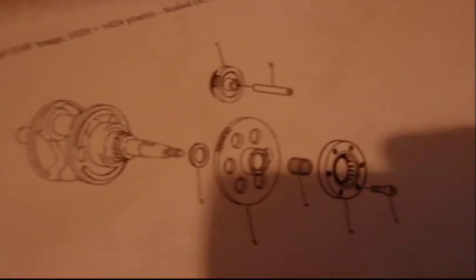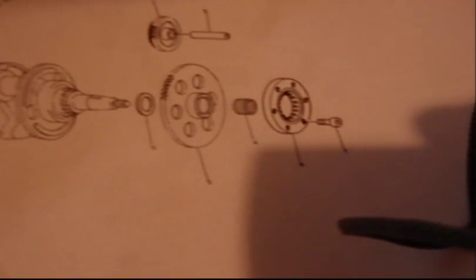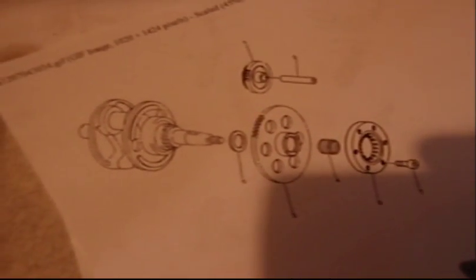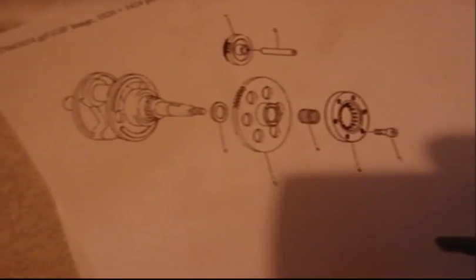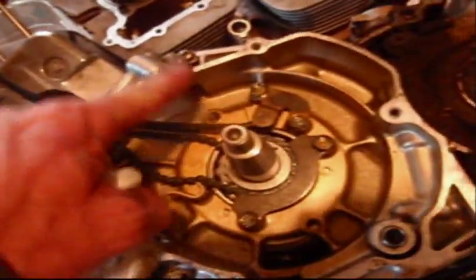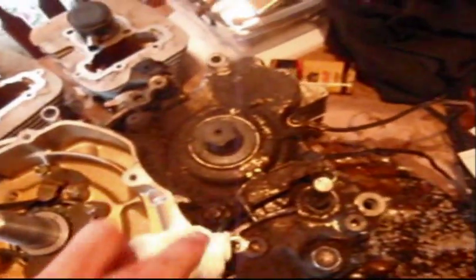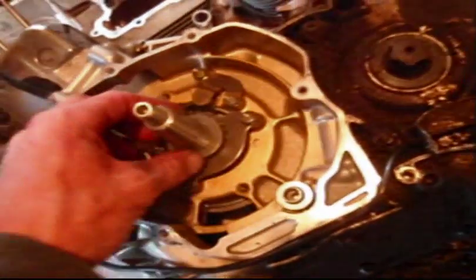Okay, if you'll notice, there's a washer back behind there, then your gear with a bearing. Actually, this doesn't even show the flywheel on there. So here's my washer. And I need to clean that case out a little bit better. Got some debris in there. Make sure you scrape all the sides off real good too, and right before you go back to put that gasket on, use a little bit of Honda Bond or Yamaha Bond. But anyway, this washer will go here.